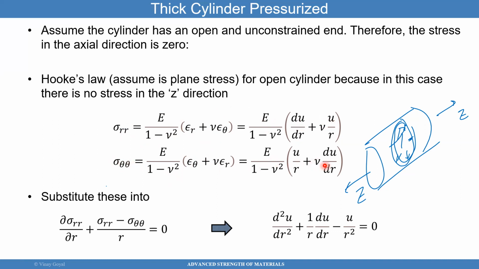So the only thing now left is to take sigma RR and sigma theta theta right here and plug them into this equation. And if I do that, I get this differential equation. That differential equation is only in terms of U, the deflection U, which is great because now I can use differential equations to solve it by integrating or assuming a solution e to the x. And if you assume e to the x, it turns out you can solve this problem fairly straightforwardly.